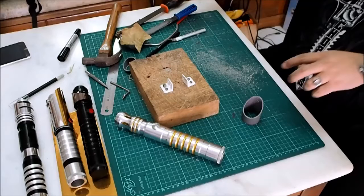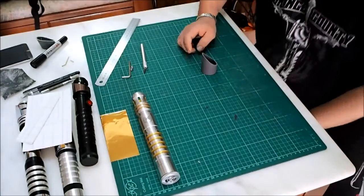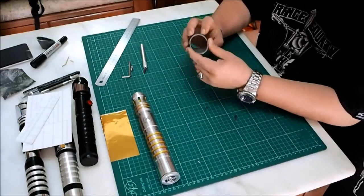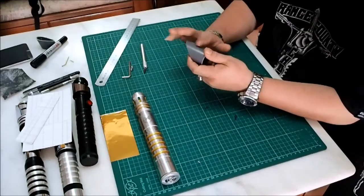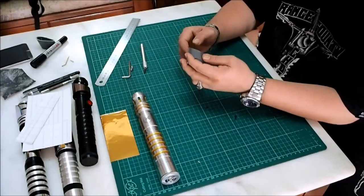Once you're happy with the shape of the shroud, we're going to take this to the next step, which is to finish off the shroud. To finish the shroud, you have many different choices. One way is to paint it. To paint the shroud, you need to put on primer, and after that one layer of paint, and wait for it to dry.